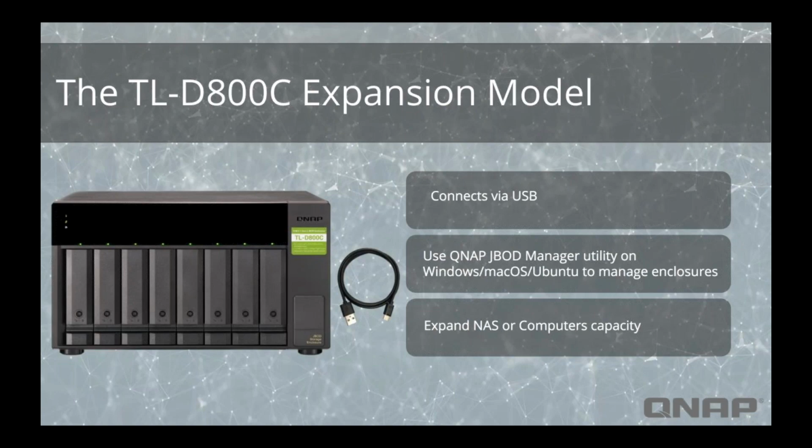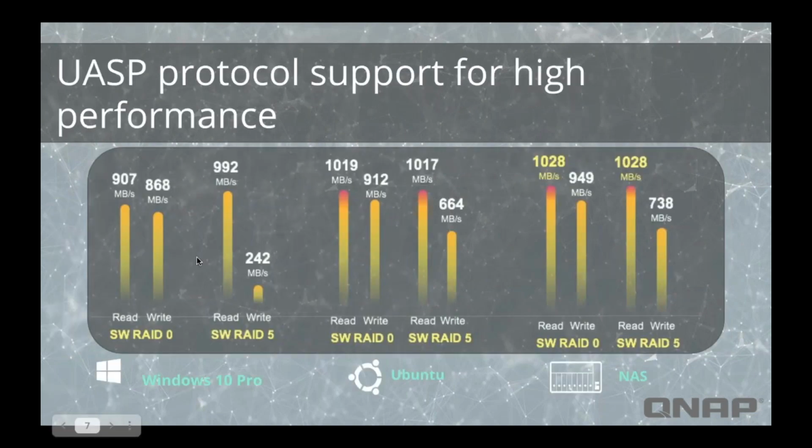And for a little more depth on the QNAP JBOD Manager, I'm going to hand things over to Duval, and he's going to give us a little more depth on some of these. Thank you very much, Cody.